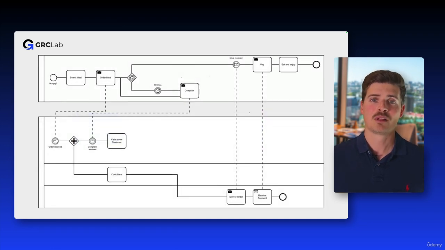Now here you can see an example of a process depicted in the BPMN notation. BPMN is the global standard for business process modeling, and here you can see a process that is about a customer that's hungry and the customer is ordering a meal at a restaurant. Now, it's very important, you don't have to use this fancy style of visualizing your processes. ISO doesn't tell you what your processes look like. BPMN is a great way of doing it, but you don't have to.